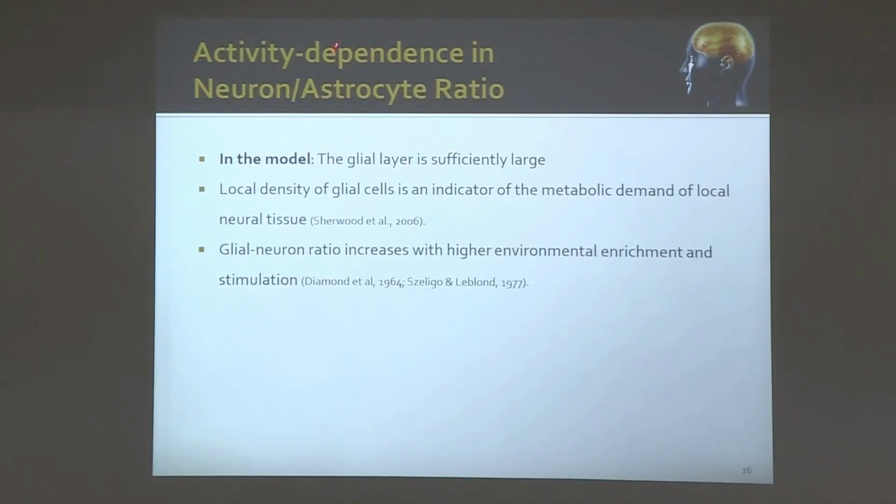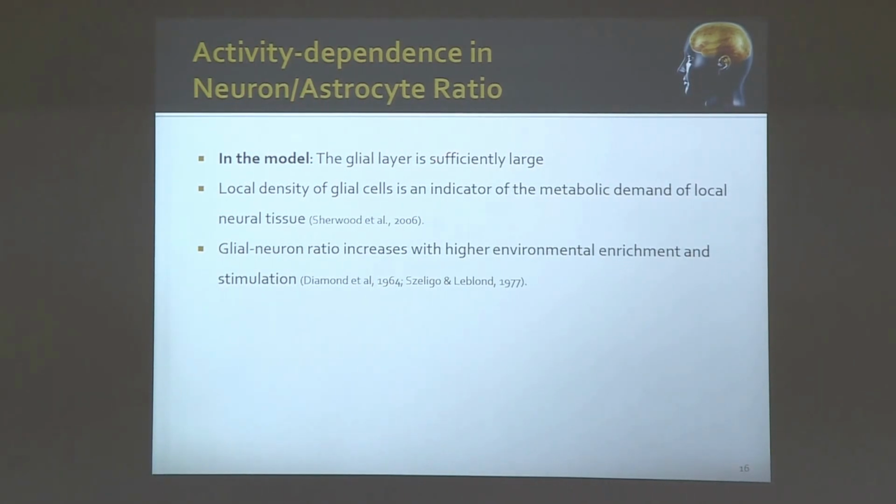Now, one more thing that's happening here is, in the model, we were able to achieve this matching. So the key thing is this matching condition. Once you assume that the matching principle is a valid principle to think about the neuron-astrocyte-vessel system, we have a whole lot of consequences. I just showed you the consequences regarding plasticity. Now, what about the neuron-astrocyte ratio? One thing we find here is that to support these 6 patterns and get this matching condition, you need to have a sufficiently large glial layer.